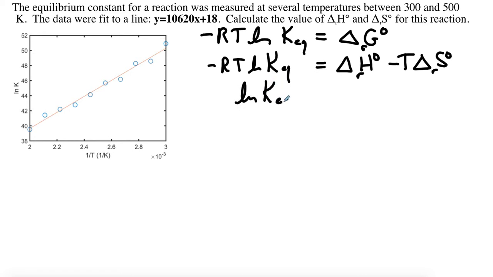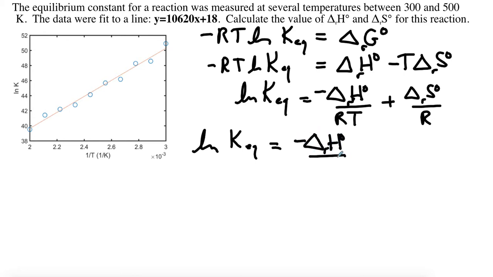So we have the log of the equilibrium constant is equal to delta H standard divided by negative RT. We're dividing by negative so this is going to become positive and there's a factor of T that's going to cancel, so we get plus delta S over R. That's usually written a little bit differently. We write it this way to emphasize that it's a Y equals MX plus B equation for a line, so we have negative delta H standard over R times 1 over T plus delta S standard over R.